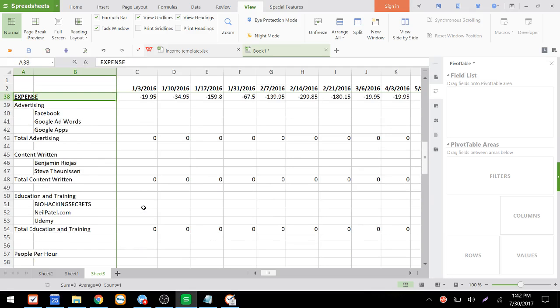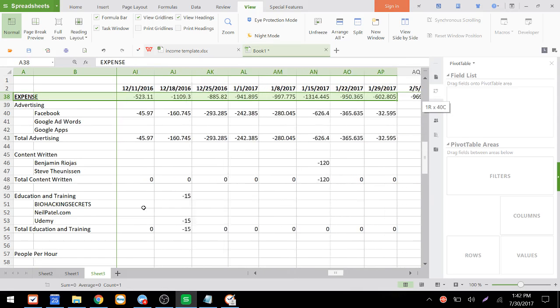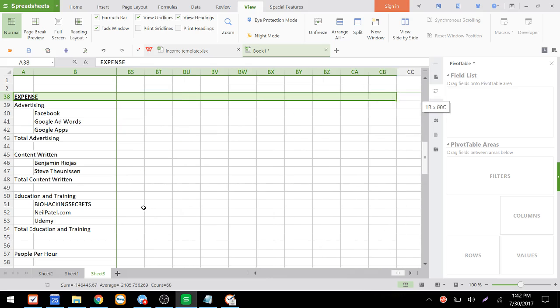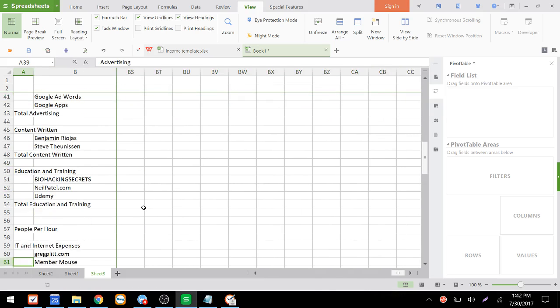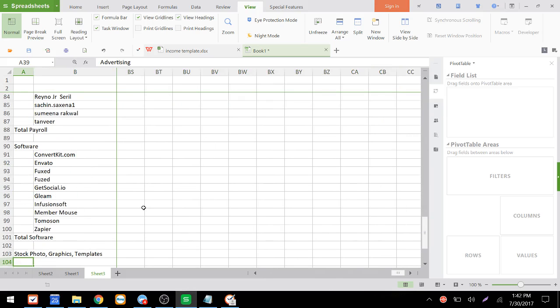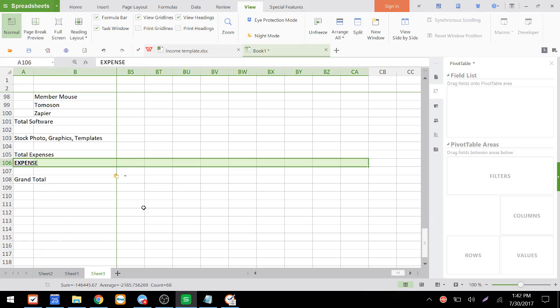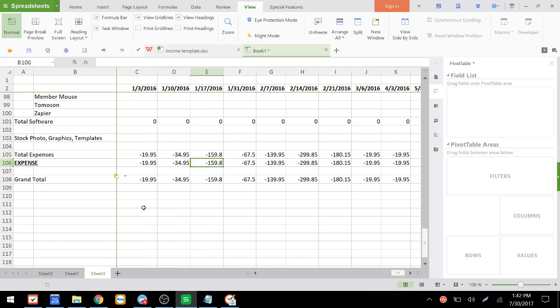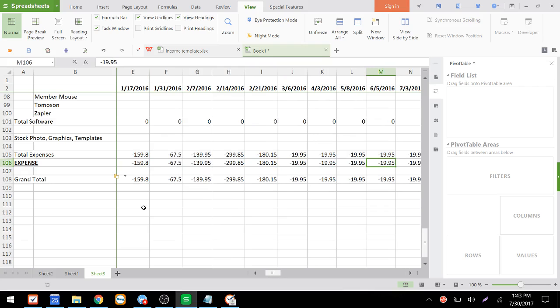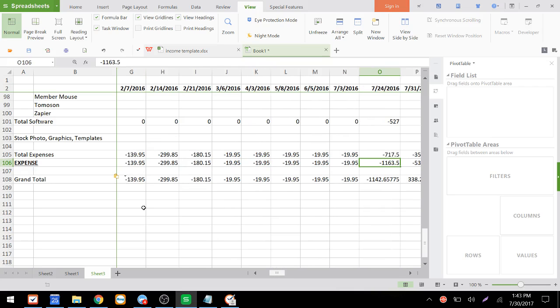Right here, and I'm going to copy this whole thing. We're going to go to the bottom. Here's our total expenses. And so I'm going to copy that in. And so we can see these all look correct. So we're going to see the first time we see a discrepancy.